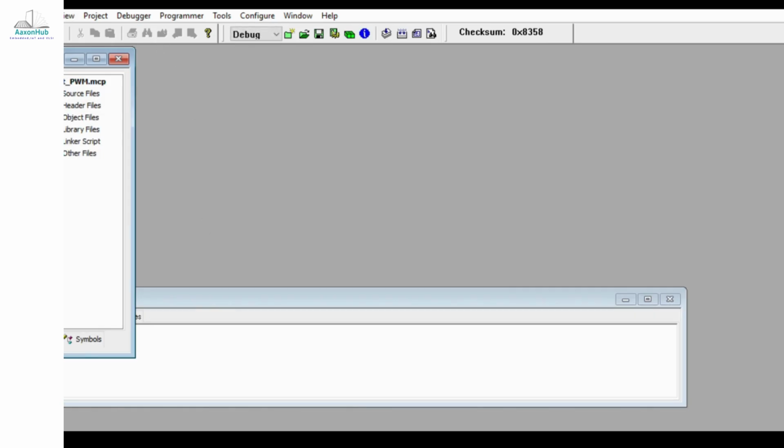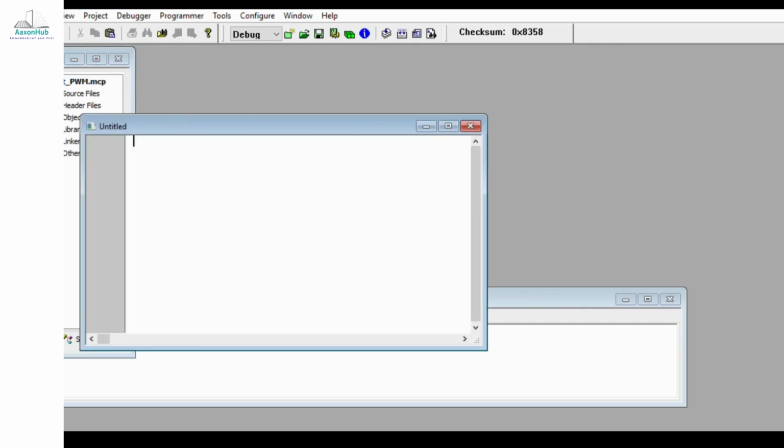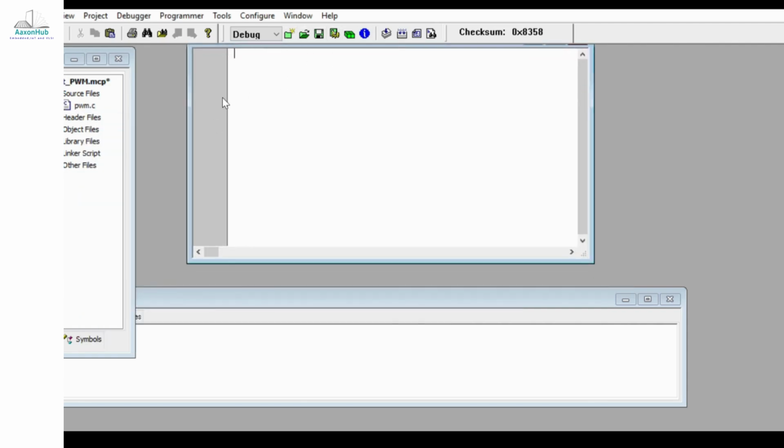For this purpose we need to create a new file. Under this new file, we'll be saving it under this particular project as a source. So we'll be selecting C source file with file name PWM with extension .c. We need to add this particular source file to the project. So click this option, add file to the project, and save. Once you save that, this source file will be listed in the source file category.